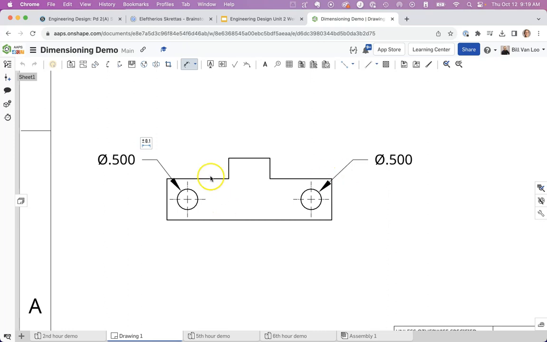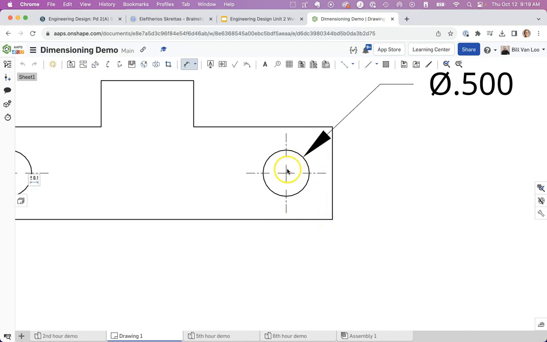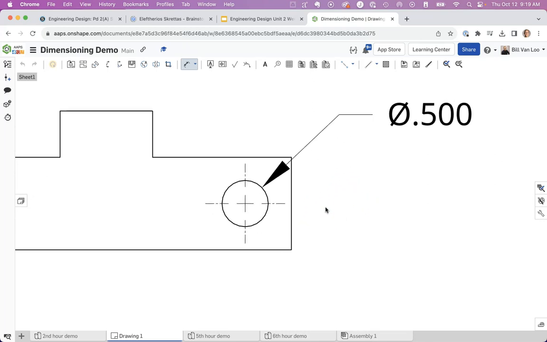Okay? So I have the diameter of this circle, but what I don't know is exactly where on the object it's placed. So the first thing I might want to do is think about where I can place that information. I need to know how far over this circle is that represents the hole, and how far down or up it is. So I'm going to say I want to know from the bottom of the part to the center of this circle how far up that thing is placed. So I'm going to grab a dimension from this edge to the center point.